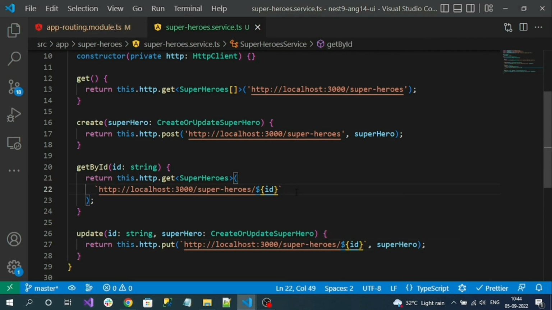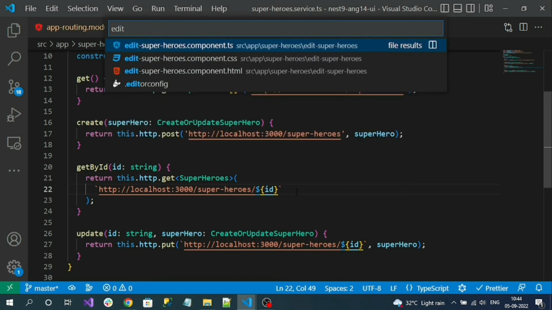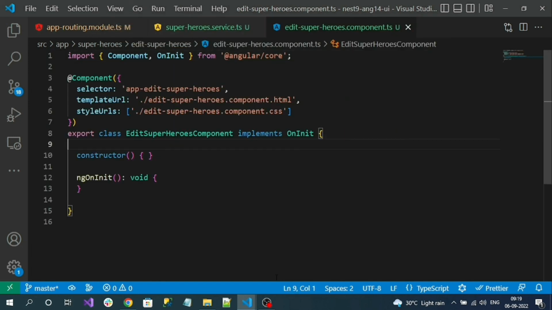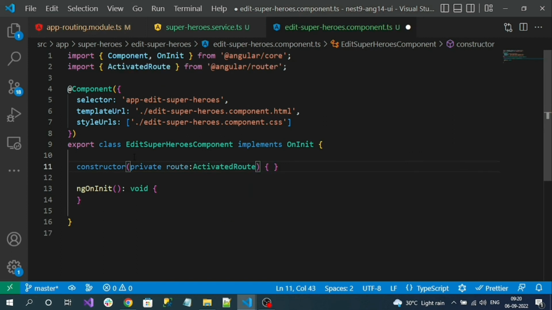Now let's go to our edit component ts file. We have to read the ID of the record in the URL. To read it, we have to inject the ActivatedRoute service. Inside of the constructor, name it route, and the service will be ActivatedRoute.